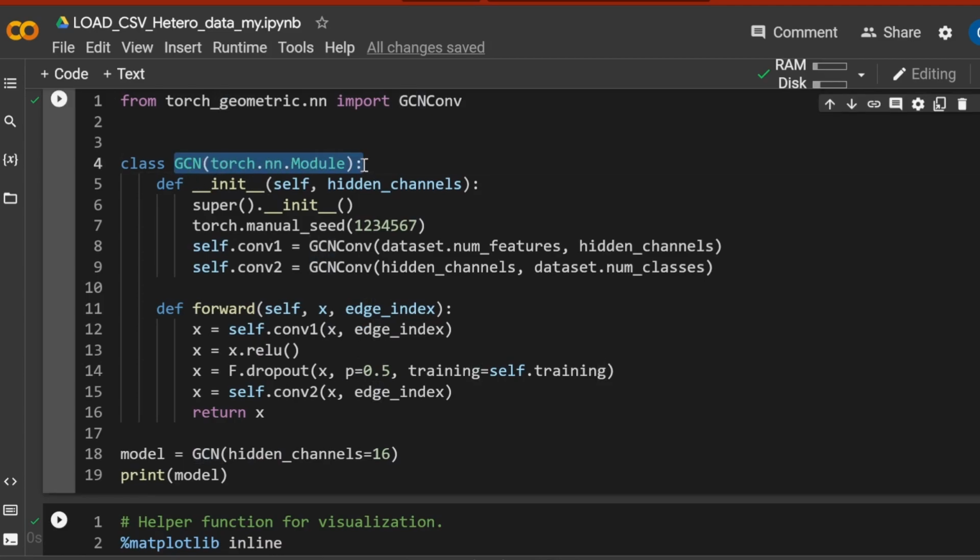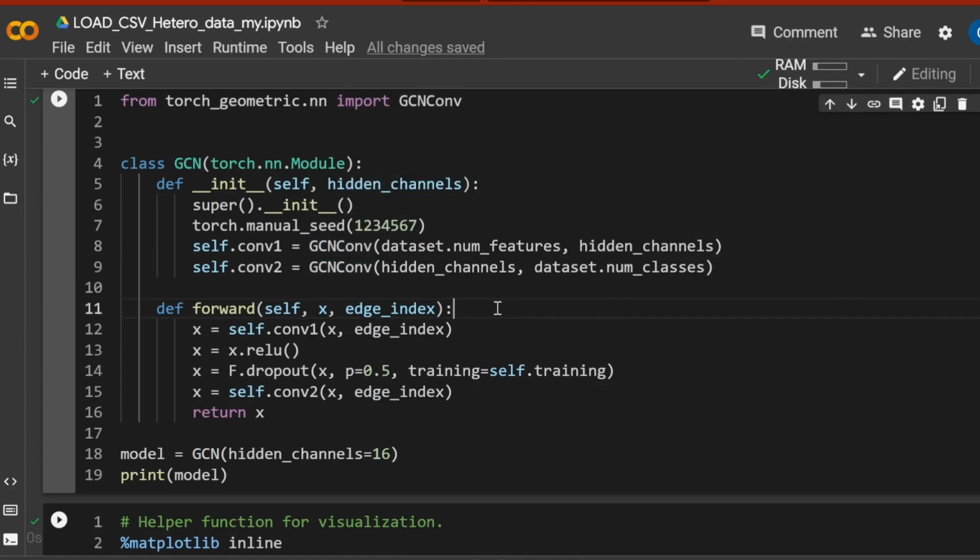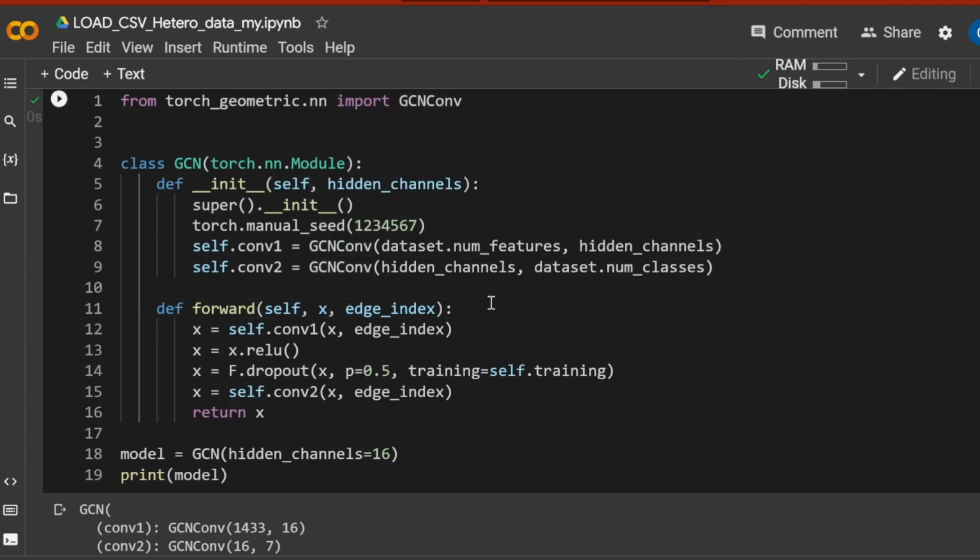Now, this looks absolutely familiar to you because we have two layers where input is again the number of features. We have our hidden channels, input, output, and we have the number of classes. And then we construct a feed forward where we have the first layer, a nonlinear ReLU function, a dropout, and our second layer, and we have 16 hidden channels. And you say, hey, this is absolutely the same. Yes, now you know why I showed you the MLP first, because there is such a beautiful parallelity.